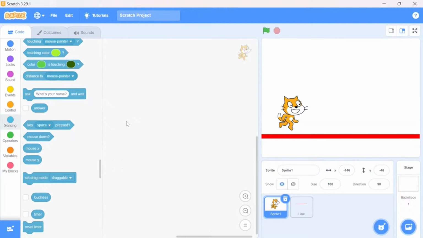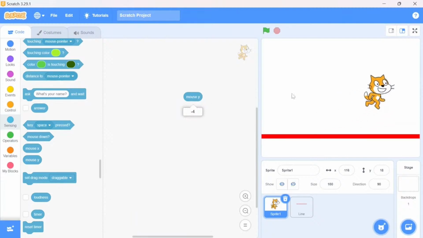Like you can see, if I take this Y one also, and just click over here, you will see it shows the Y position. When you change the sprite over here, you will see the sprite position is changed against the other sprite. So this will help show how the sprite is moving and what the current position of the sprite is against the other sprite.